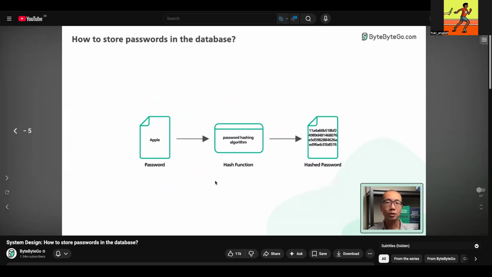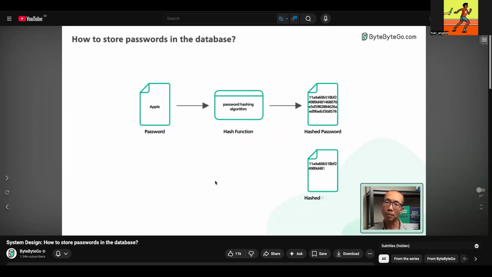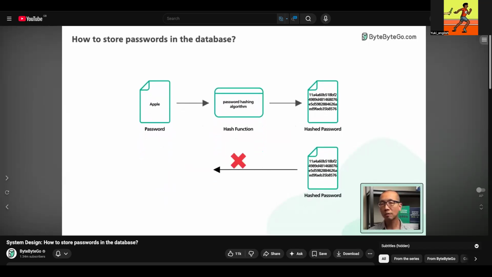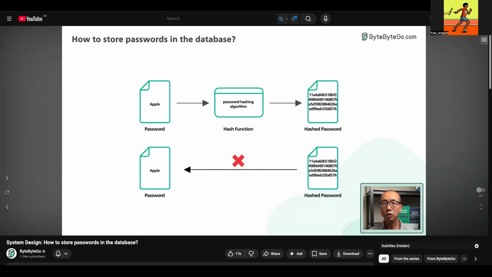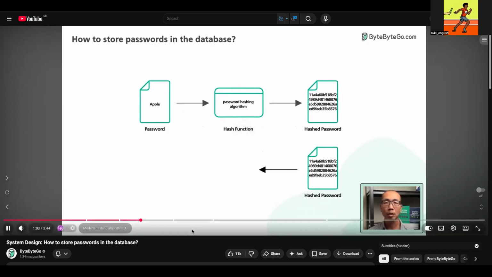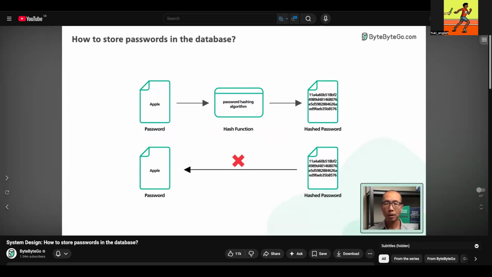It is impossible to decrypt a hash to obtain the original value. Even if an attacker obtains the hashed password, they cannot just enter it into the application to gain access.